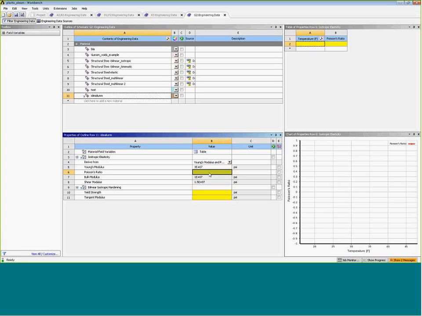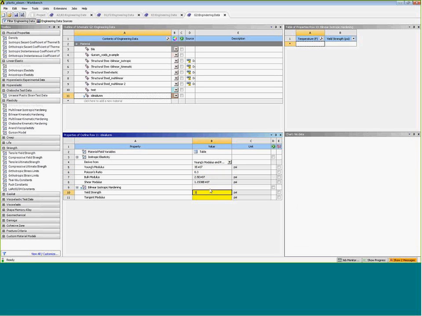It's going to prompt me for a Poisson's ratio, and then a yield stress. Maybe this is mild steel, so 36,000 PSI. And then you're going to put in some kind of slope for the bilinear hardening.